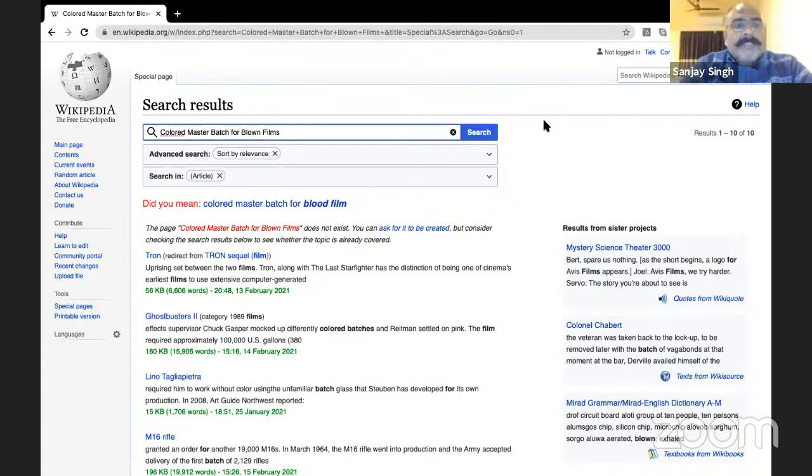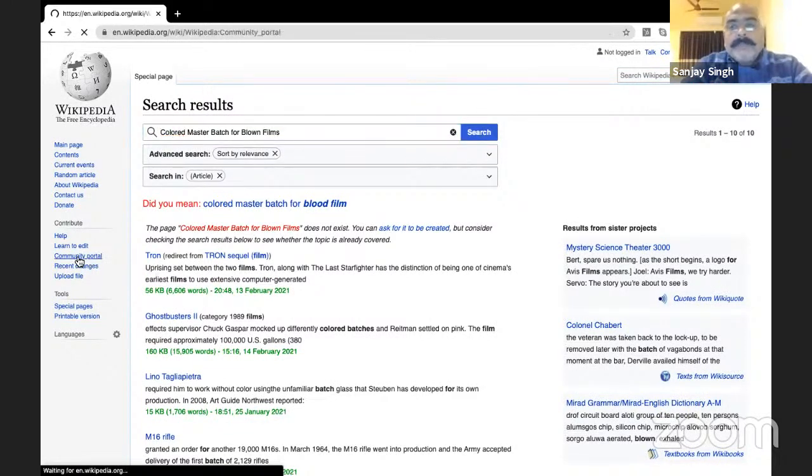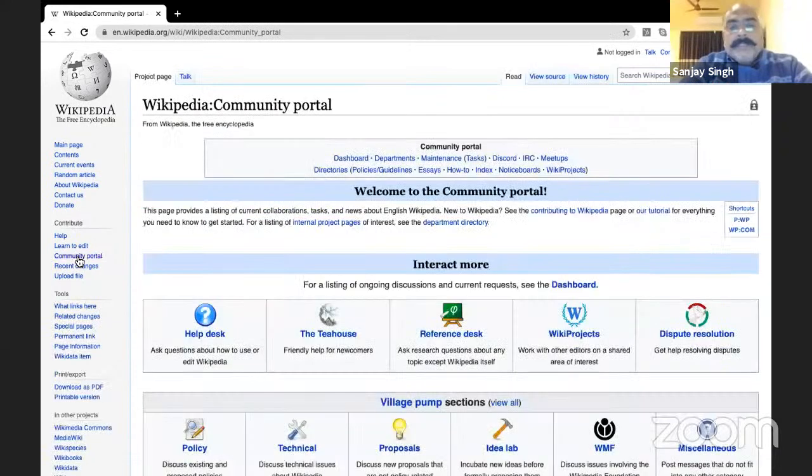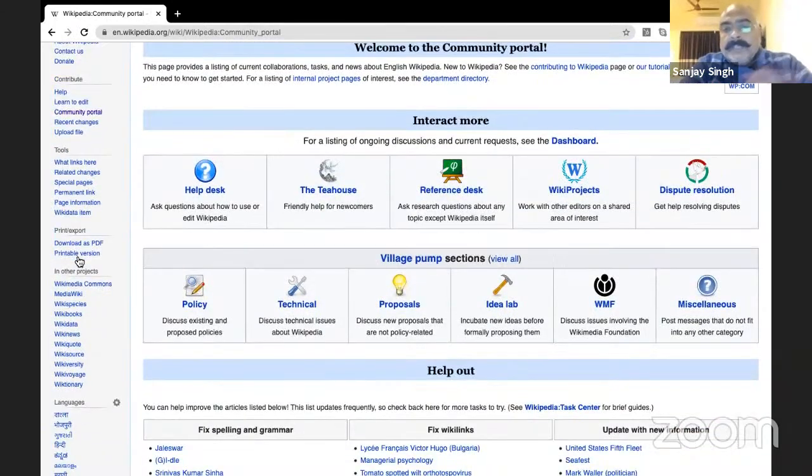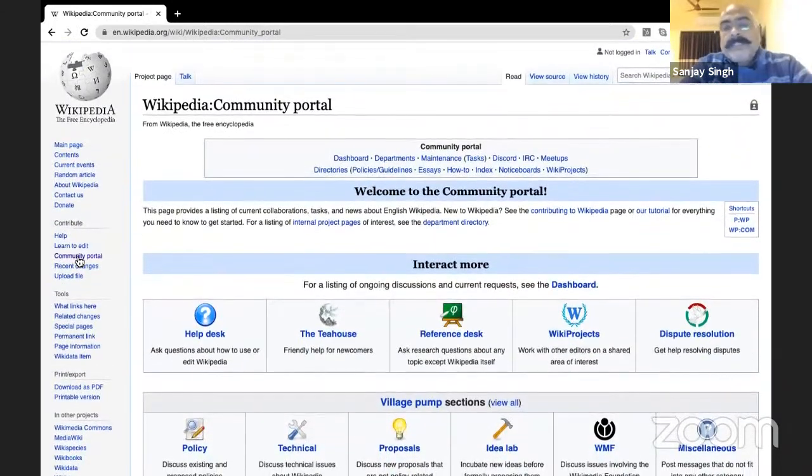So there is a method you see on Wikipedia on the left hand side, there is contribute. So you can actually go there and learn to edit and become a part of community. There's something called community portal here. So if you click on community portal, you can actually form a community of plastic master batch users. Okay, so I'm sure you can go through this, Dhirendra, Sanjay Agarwal, and the rest of you, and understand how you could use Wikipedia for keyword research.